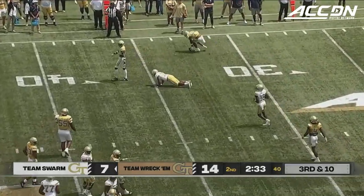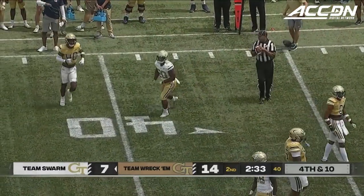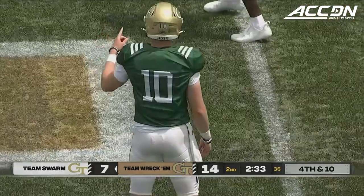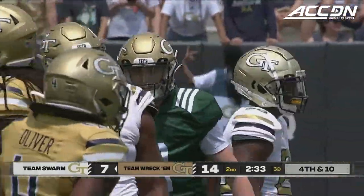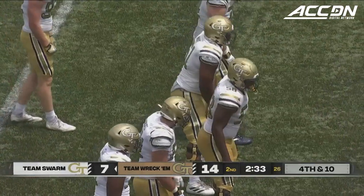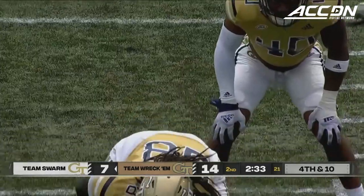Kind of having to make the throw off his back foot there was King, and he came up well short for the intended target, Antonio Martin. Well, they got pressure up the middle with that defensive lineman. One of those big fellows was able to get push at the point of attack. And that's what I talk about with the guards and the center. They've got to pick it up and put it down. When I say that, I mean pick that outside foot up and put it down. You don't step forward, you don't step backwards. You've got to hunker down.